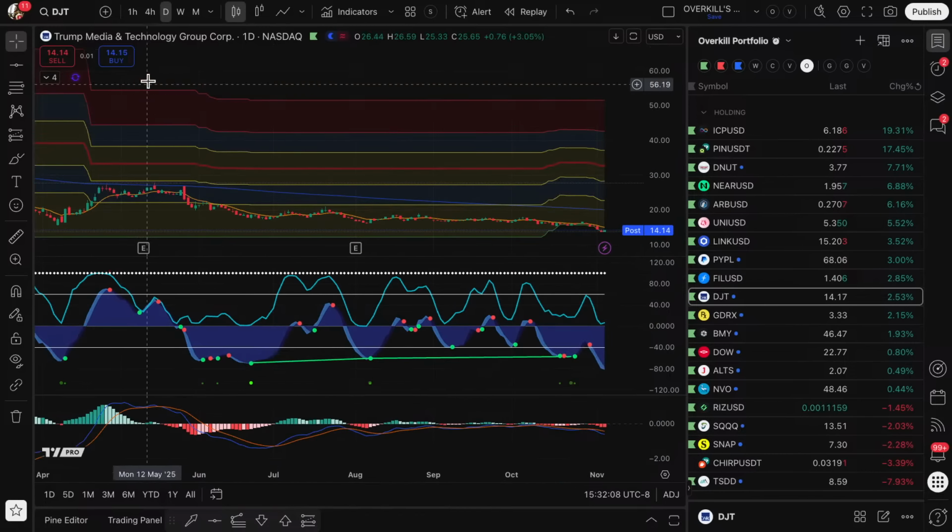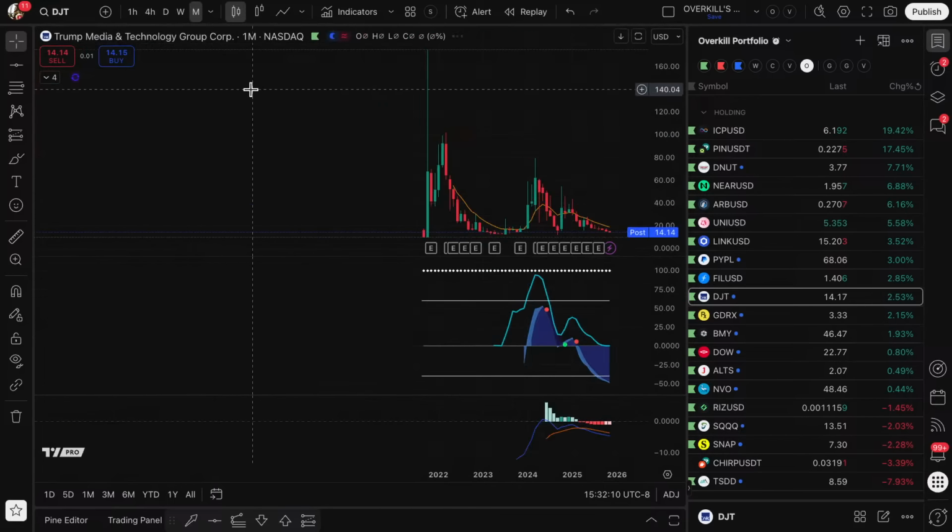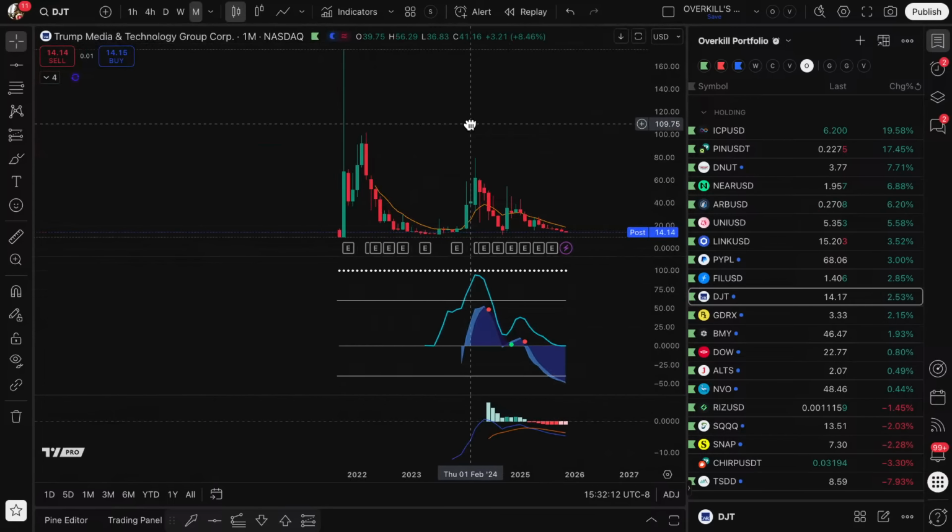Okay? So that's my stance on DJT. I know I broke my rule. I jumped the gun. I just don't care right now because I know that we are... Look at the sentiment. Everybody is like, what are we going to do? I don't know what's going to happen, right? Everybody's scared right now. That's the whole point of why I'm buying. I don't see Twitter going, oh, DJT stock is the best thing ever. It's never going down. It's going to $200 by the end of the year. We don't see that, right?